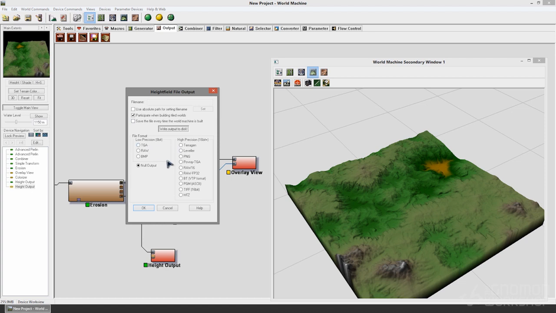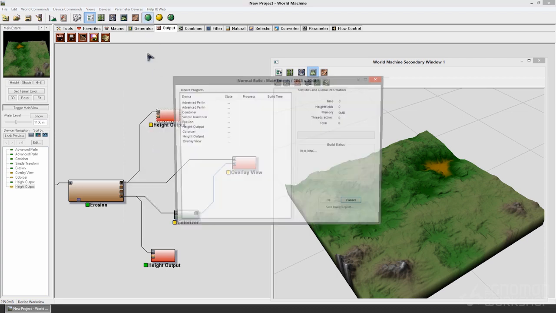You can choose a format, 8-bit or 16-bit. We'll take a look at what's the best thing to use in a later chapter, but 16-bit is always better if you can have it, because that will create a very solid height field without any banding issues or problems. So you just select your format, set your file name, and build.